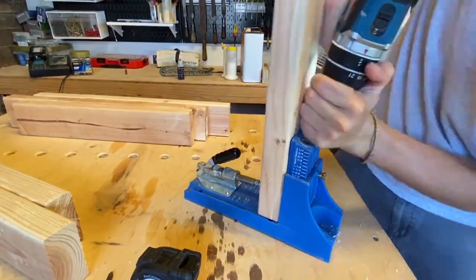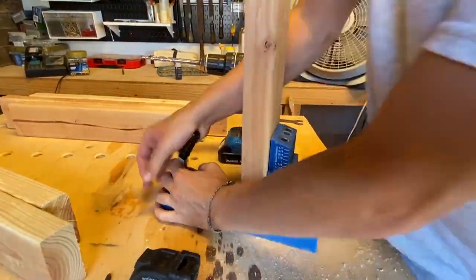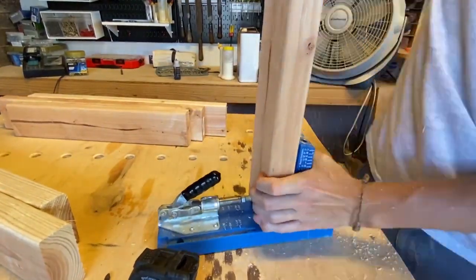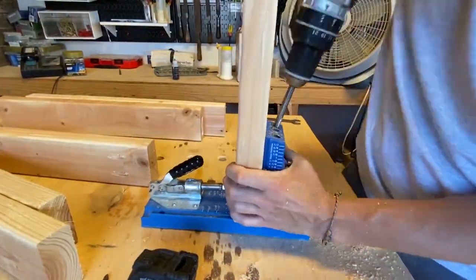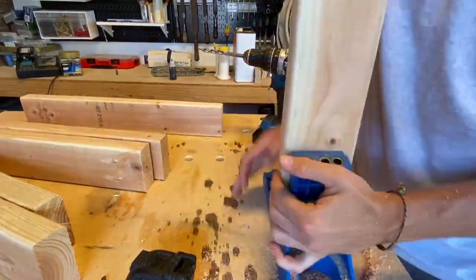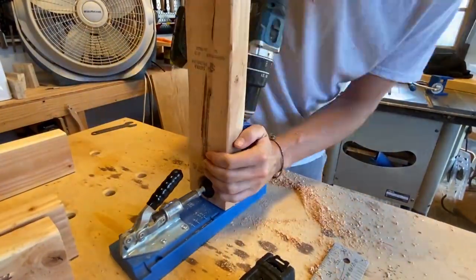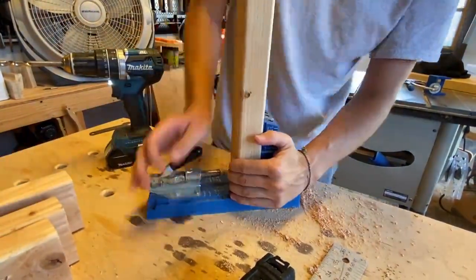After all my materials were cut, I started pocket-holing the 2x4s, which would make up the apron, or the frame, for the full kitchen island build. I'm not the biggest fan of pocket holes, and I've said that in the past, but for a build like this, they're really important when it comes to wanting to hide the hardware or screws, whatever you're using to secure the build.